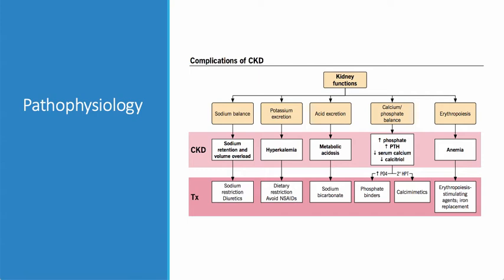Acid excretion also happens. We talked about that in the acid-base part of this module. And so we end up having to give these patients sodium bicarb for a while. At some point, that no longer is effective, and we have to use dialysis. Calcium and phosphate balance is very important, because we know that when these patients get to dialysis, the higher their phosphate levels, the more likely they are to die. And so survival is inversely related to phosphate.